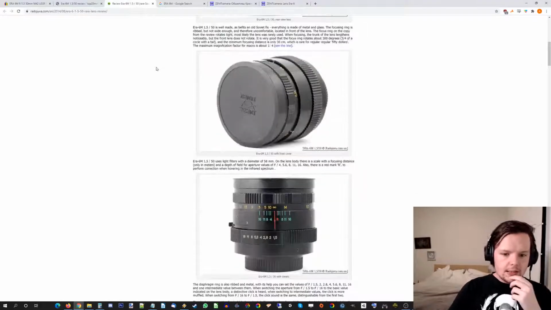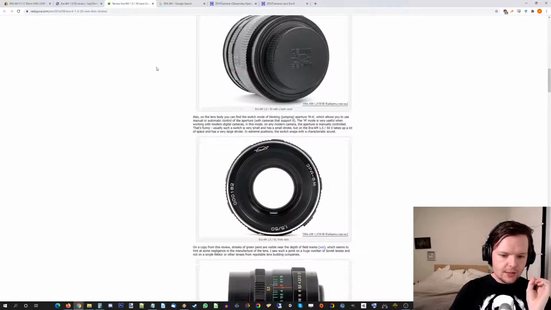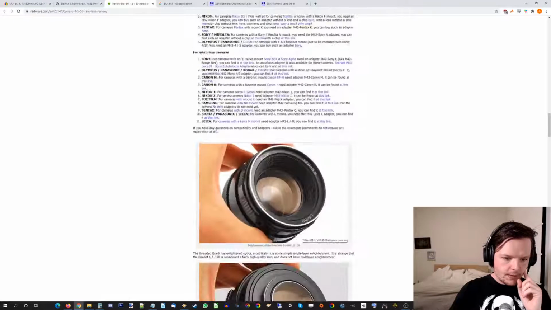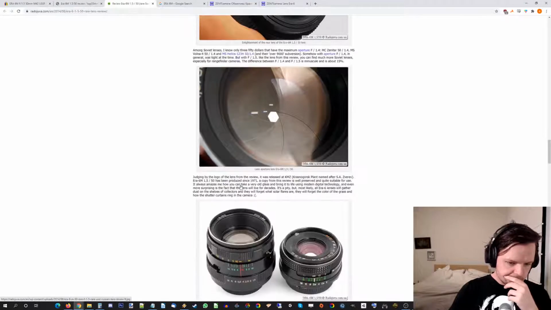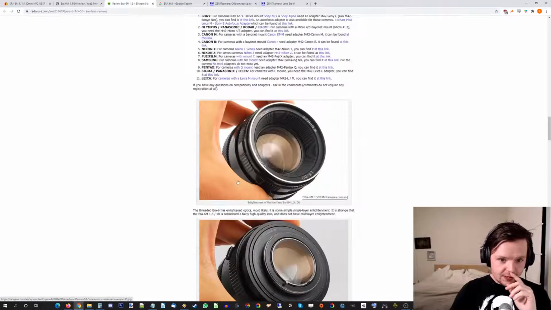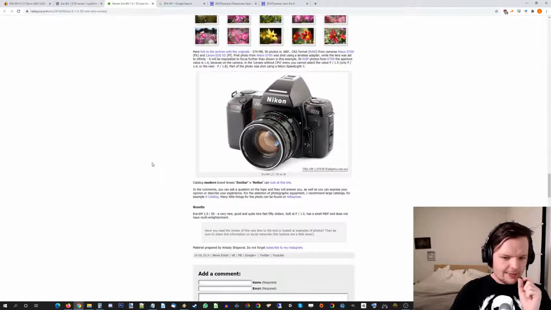I don't think there's particularly too much crazy about this lens. It is just a super fast nifty 50. This looks a lot like the one we've got. It's just this one again has that pre-production serial number. And yeah, I mean, at the end of the day, this was made by our good friends over at Krasnogorsk, so we know it's going to take some good photos. We pretty much know that, pretty much.